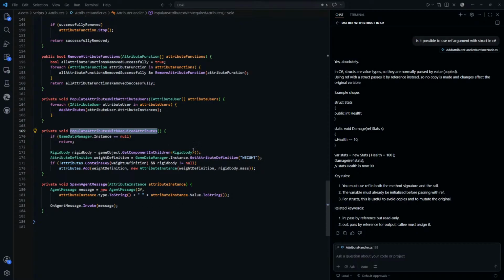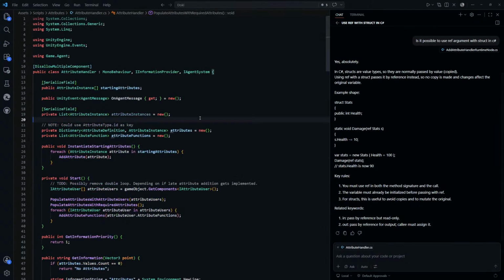Populate with required attributes. Yes, because what we're gonna do... Starting attributes. Yeah, I think we're gonna get rid of starting attributes.